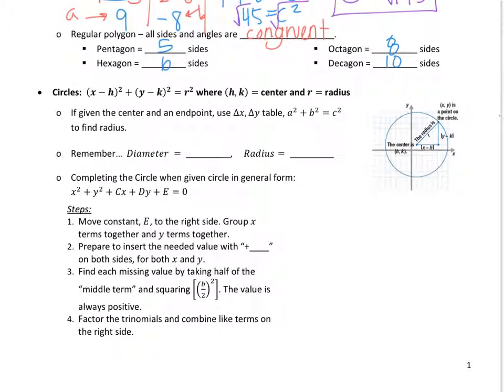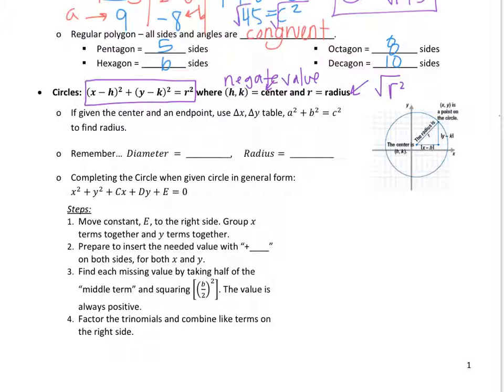From here, we're going to move into talking about circles. Circles are written in this form, center radius form, as x minus h quantity squared plus y minus k quantity squared equals r squared, where h, k is the center. So you'll notice that in order to go from the equation to writing the center, we have to take the value of h and k and negate them. Negate value for the center. To find the radius, we have to take the square root of r squared, which makes sense. Square root of square cancels out, so now we are just left with r.